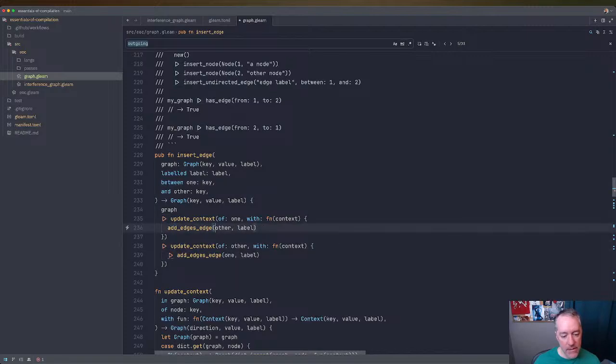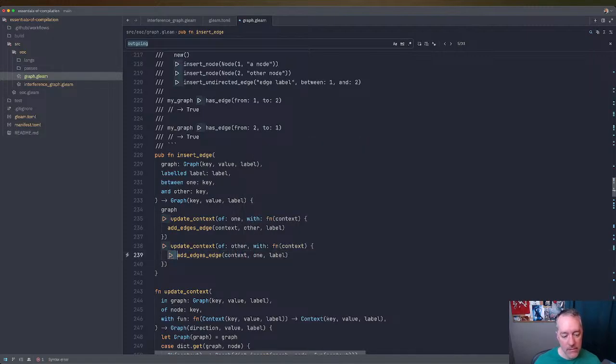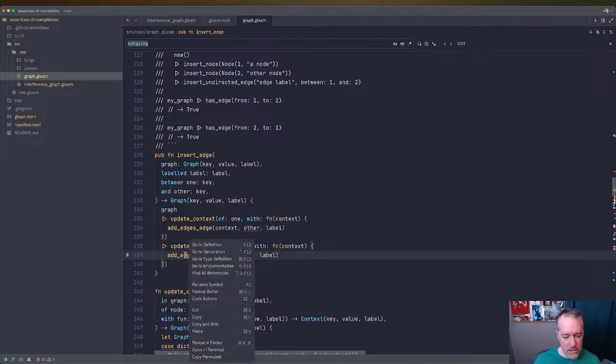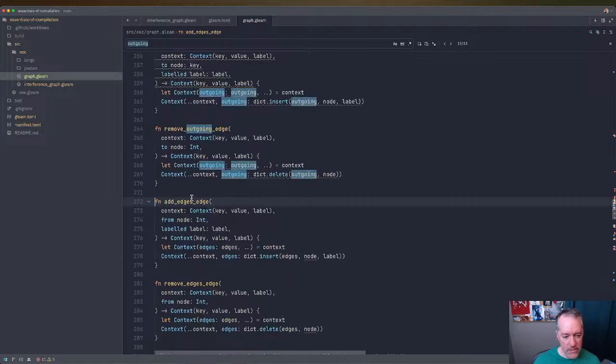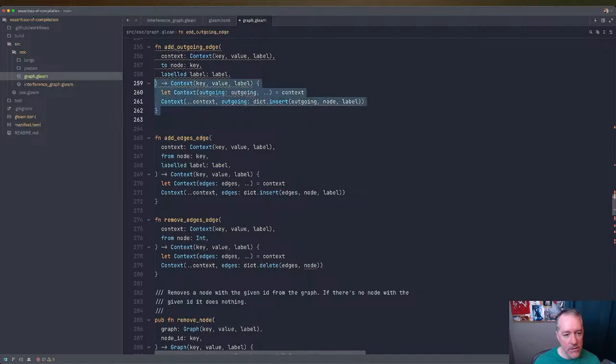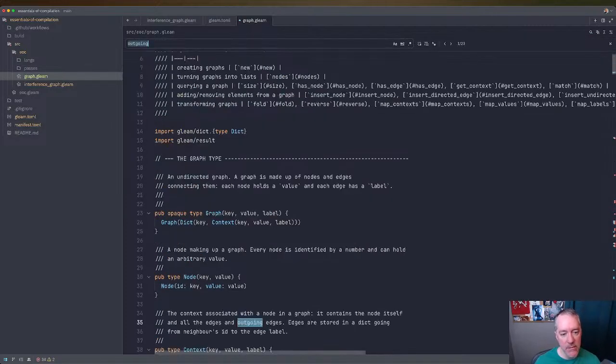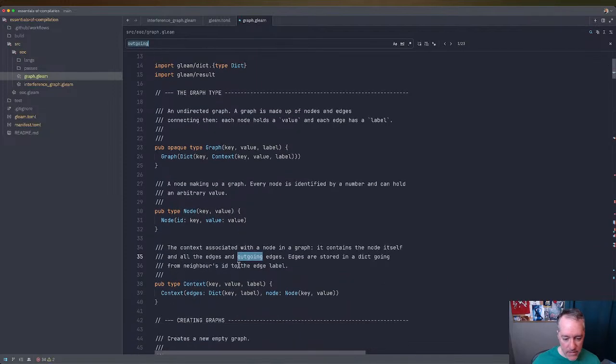That's not valid syntax. We're just going to say context. Context. Okay, so we need to go to that definition. Yeah, we missed this, so this is key. We can get rid of outgoing edge, outgoing edge. Here, I'm sorry, let's go back up to the beginning. This is becoming a bigger refactoring than I... Well, the edges, okay.